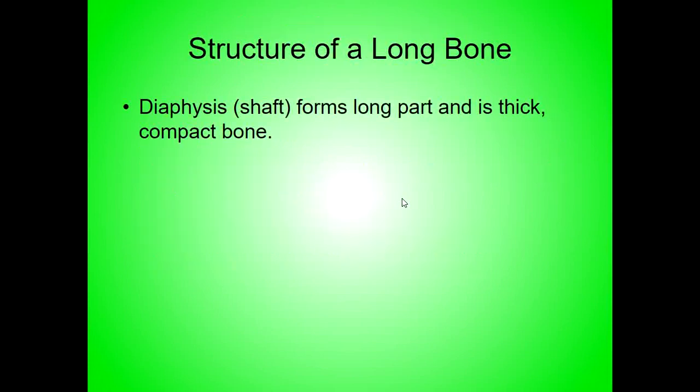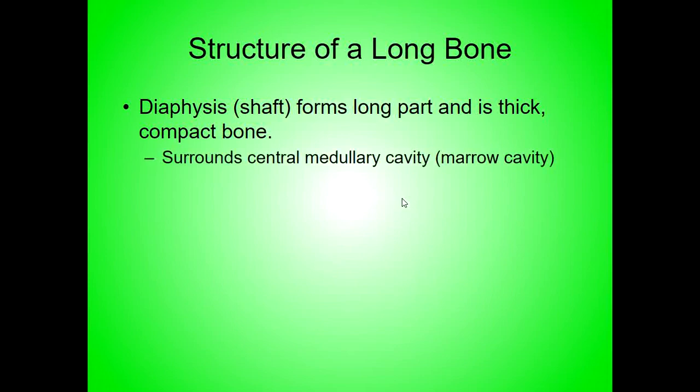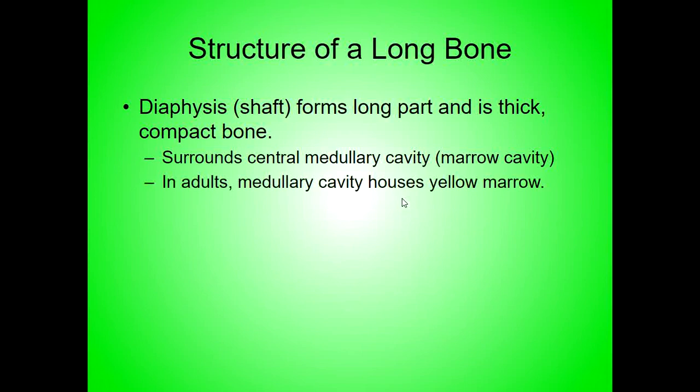So our long bones have two main parts. The shaft, or the long part of the bone, is known as the diaphysis. That is going to surround our marrow cavity. And so inside the diaphysis, there's almost like a little tunnel, and that tunnel is where our marrow would be found. For adults, our marrow cavity or medullary cavity houses yellow marrow. For babies, we find out that they have red marrow in their cavities, but as you age, that cavity changes and becomes less red marrow and mainly yellow marrow. And for adults, red marrow is only found in certain places.